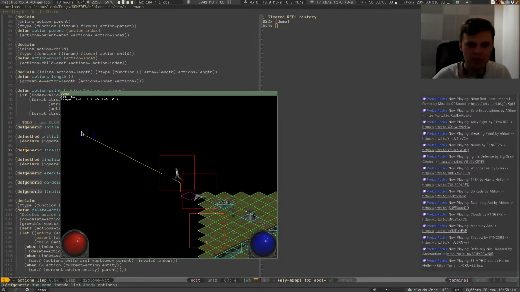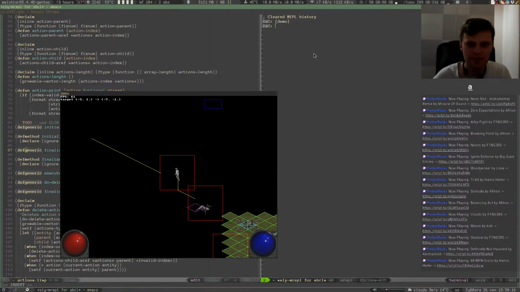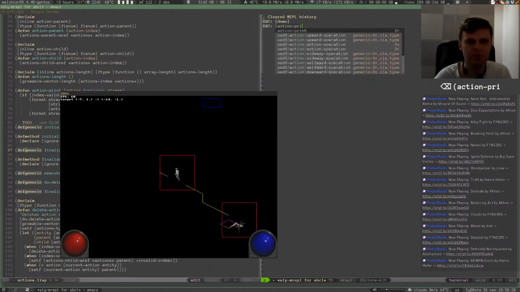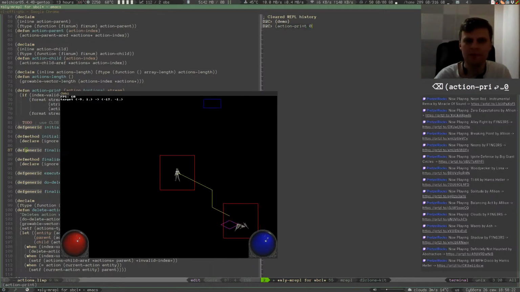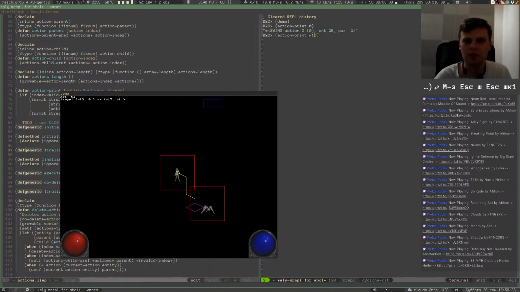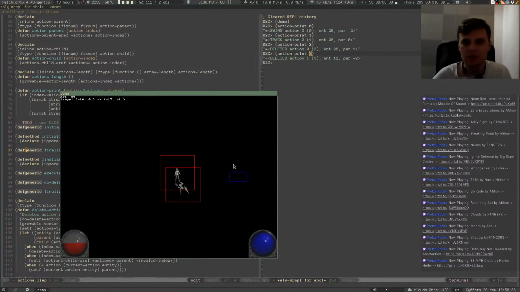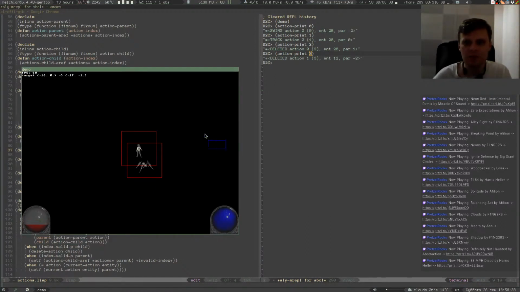Okay, so action print 0. Yay. Action print 1, oops, nope. 1, and that's 2, and that's 3. Okay, so this all is good, I guess.